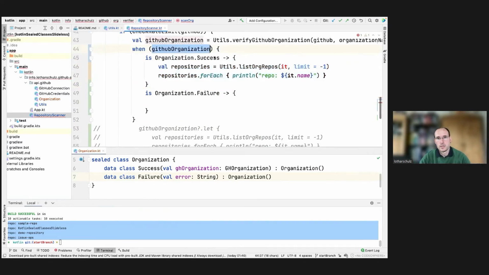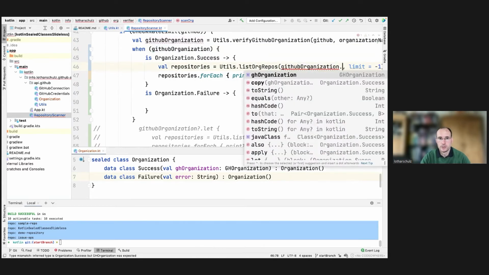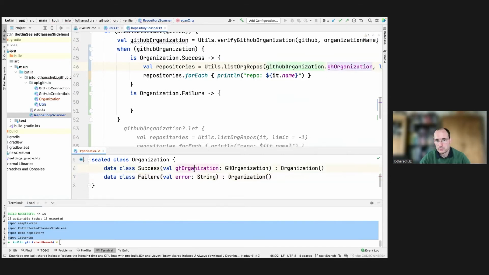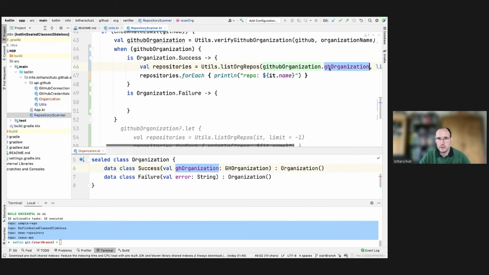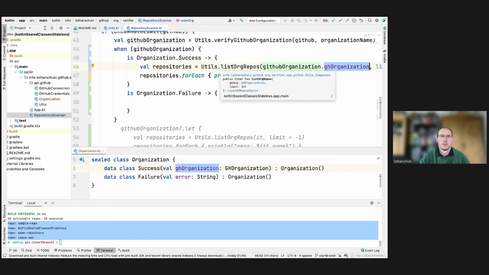And GitHub organization has now a container that I can use, which is GH organization. It's exactly this container that I defined here. And this organization handle is used by the list org repos function. And then I have a list of repositories, ideally, if there are any repositories.